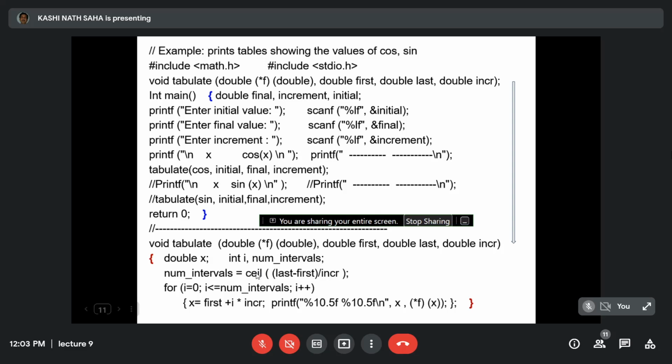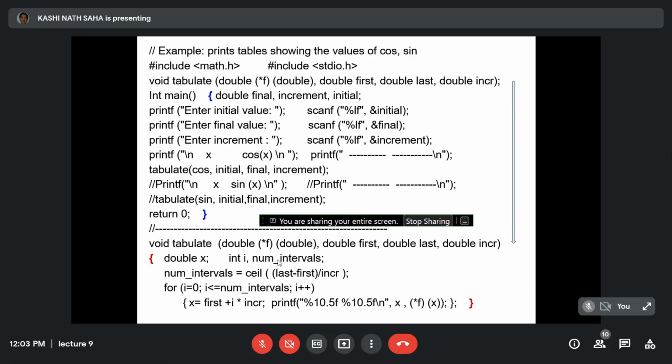Ceiling means the higher value. So this is the range: final minus initial, divided by the increment. That will become the number of intervals.